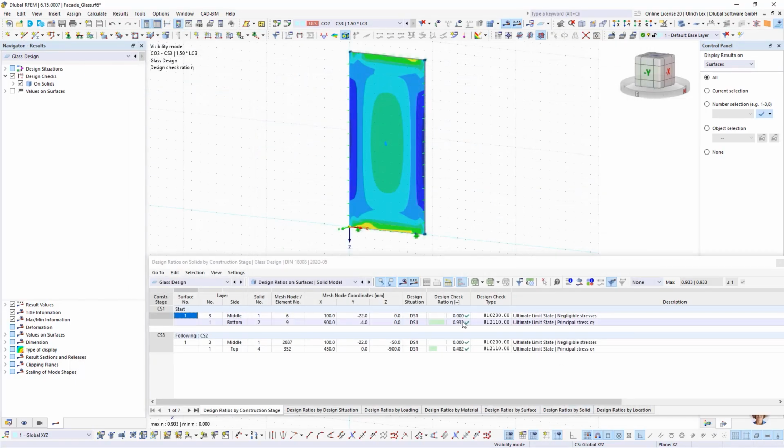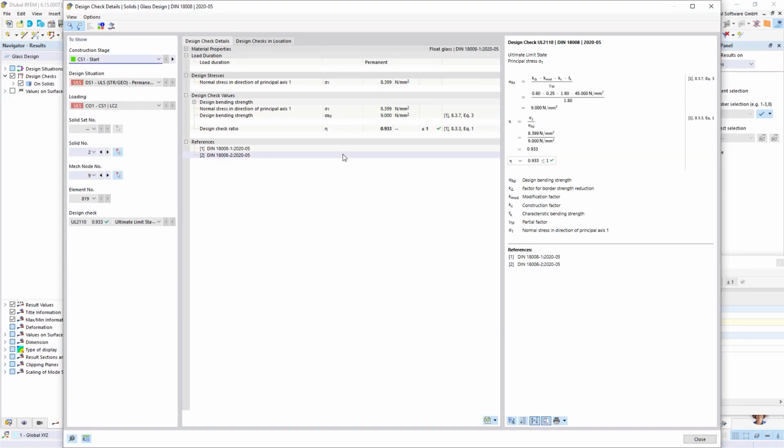And this is the reason why, when we double-click, we have the factor 0.25 in the allowed stress for stage 1, and for stage 3 we have the factor 0.7 for the short-term loading, and that's why we have a different design ratio.